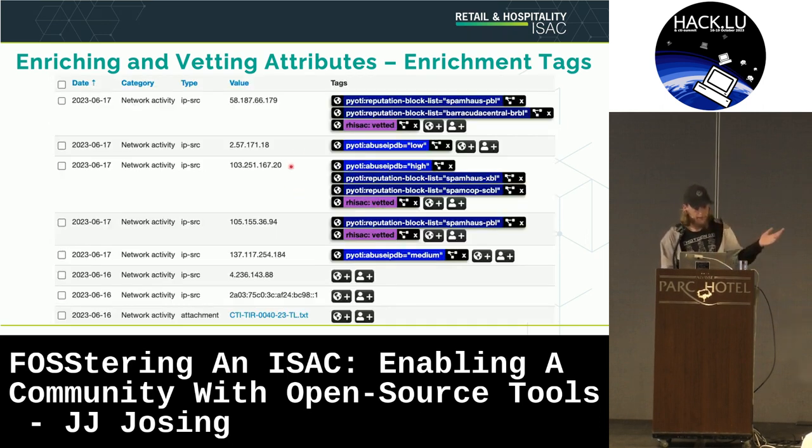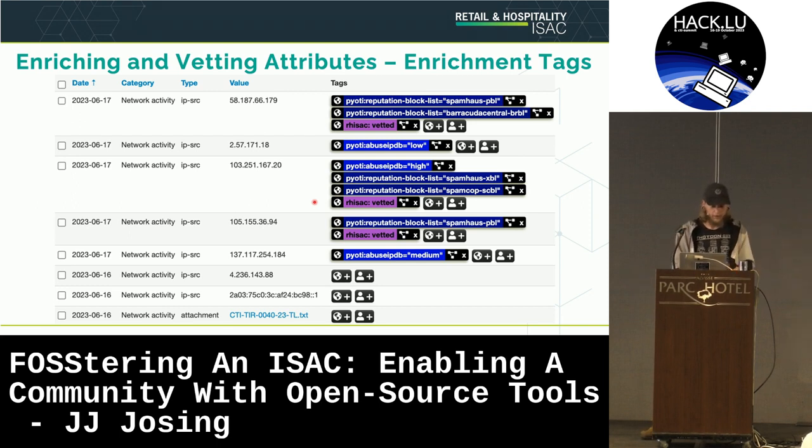And then diving into this, we can see, as part of that Peyote enrichment process, this first IP is on Spamhaus's reputation blacklist, as well as Barracuda Central. This second IP has a low abuse confidence score. It wasn't seen on any reputation blacklists. But this third one has a high abuse confidence score. It's on 2 reputation blacklists. And so, again, this extra context helps our analysts make better, well-informed decisions on the fly as they're doing their investigations.